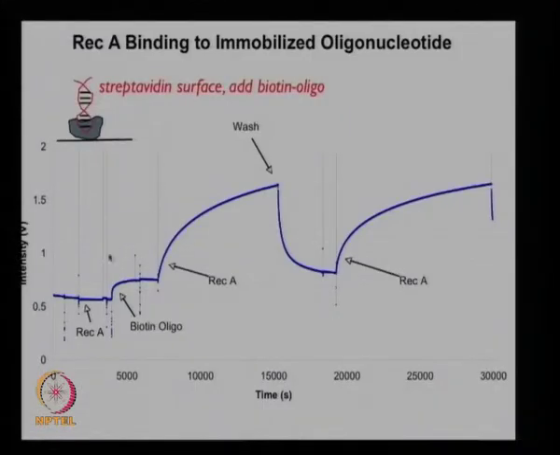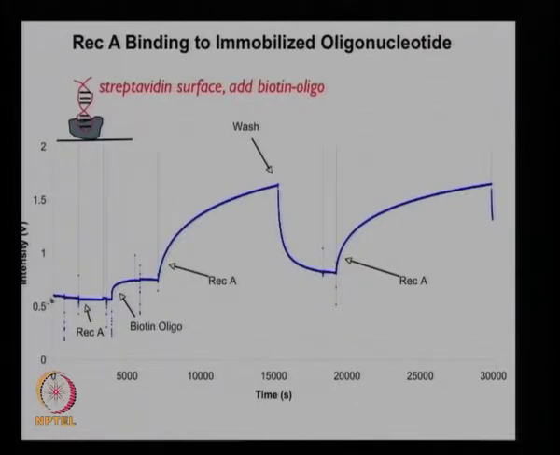So here's an example of a study on the binding of a protein to DNA. In this case, this is the substrate. We put down streptavidin in a pattern, and we take that substrate, and here's the initial signal from that substrate. What is the y-axis here? This is just intensity in arbitrary units at this point. RecA is a protein that binds to the DNA, and that's what we wanted to see here: the kinetics of binding and unbinding.